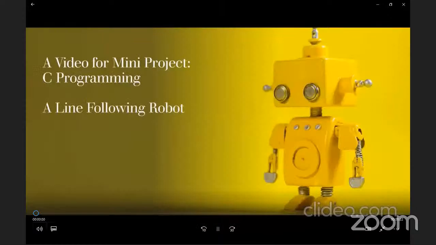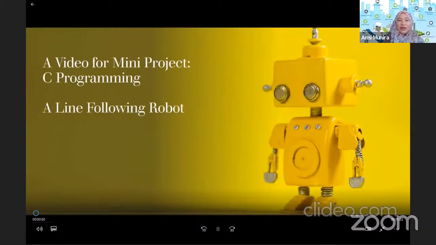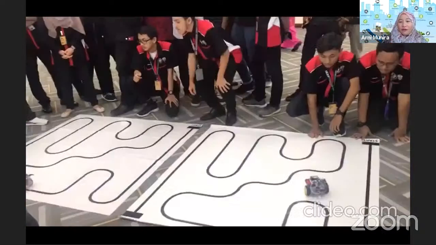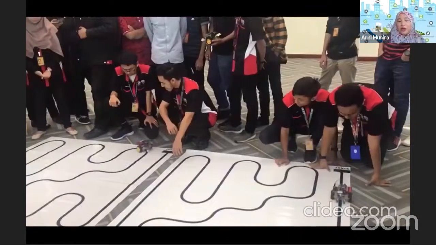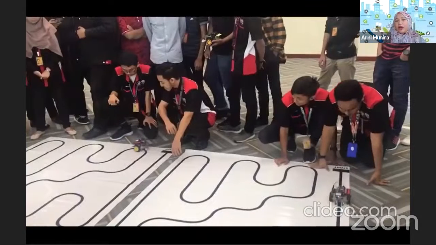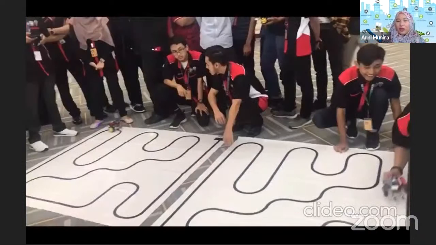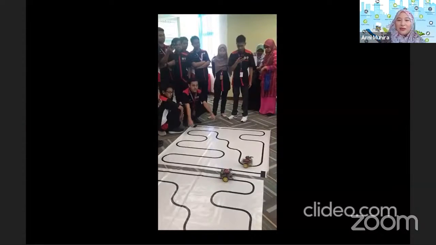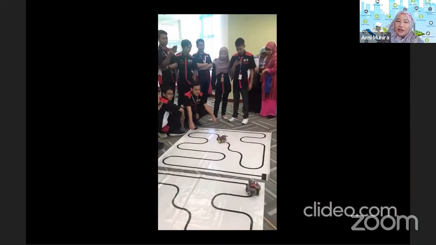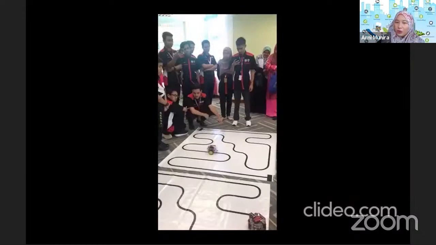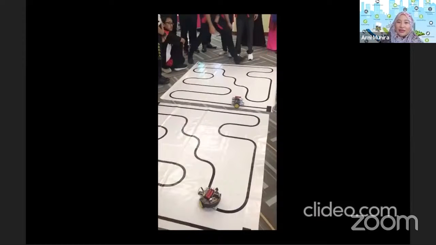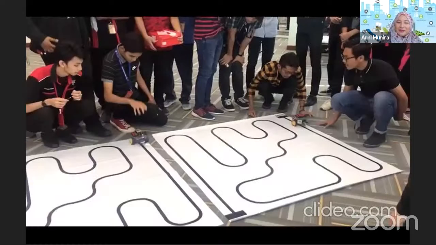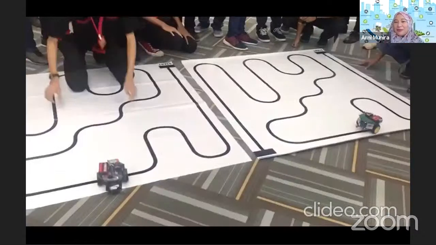Yes. Okay, so this is just a mini project during my subject. They build a line following robot. Previously, they did a sumo board, competing in a ring. This one is line following, so they have to code the software and attach the photo sensor to the robot. Then they challenge each other in the class. This is for fun, because after they learn C programming, I want them to apply everything they learned. It's quite challenging actually, although it looks simple.